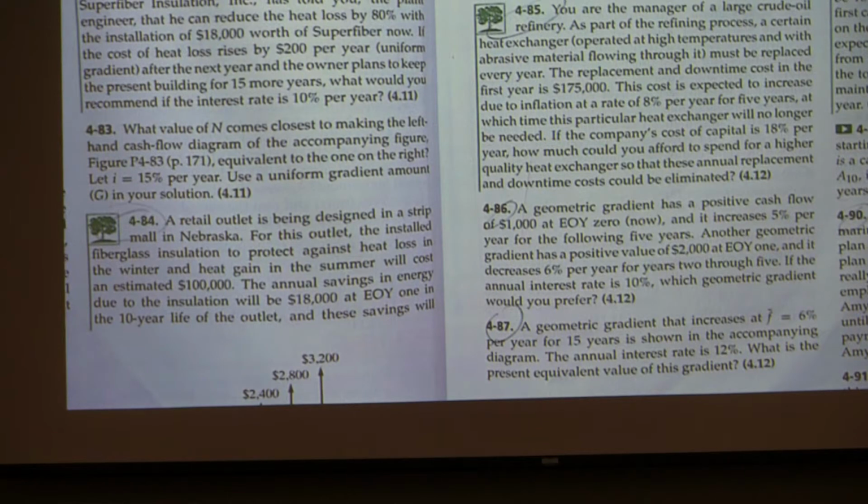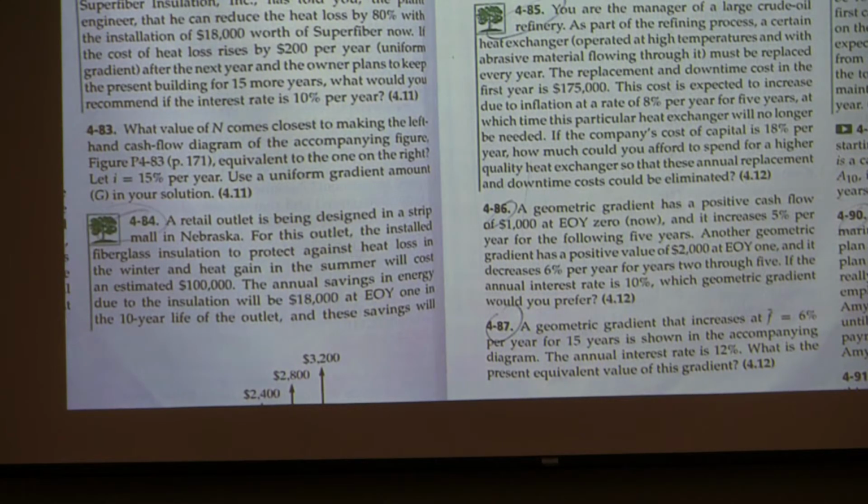I'll give you a hint though. Whenever you have an increase or decrease in your payments, in your annuities, you cannot use PV, FV, or PMT, because by definition, a payment is a consistent value over a consistent period of time. And as soon as I increase it or decrease it, my value is no longer consistent, is it? But I have an Excel function that will handle this very easily.